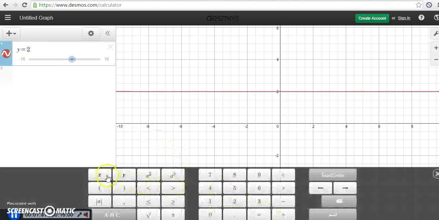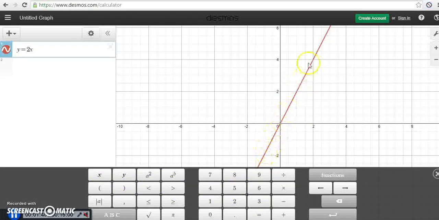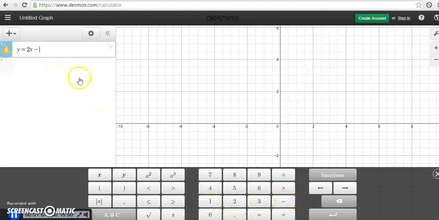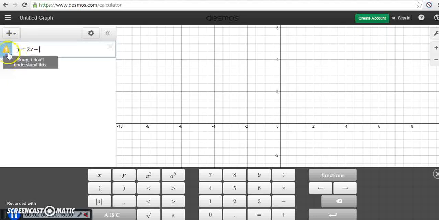And now let's add an x to it. Now you see here it immediately went to the equation y equals 2x, which means 2 over 1, 4 over 2, to the certain equation. Now say I want to add like a -1. But before I add that 1, let me show you something. Right up here you can see there is a triangle with an exclamation point. It means like, sorry, I don't understand this, meaning that it won't be able to plug into the equation. So now that I add a 1, we get our line back.